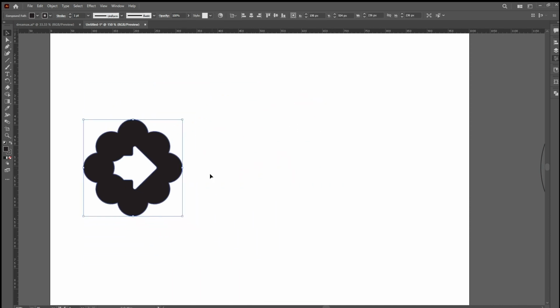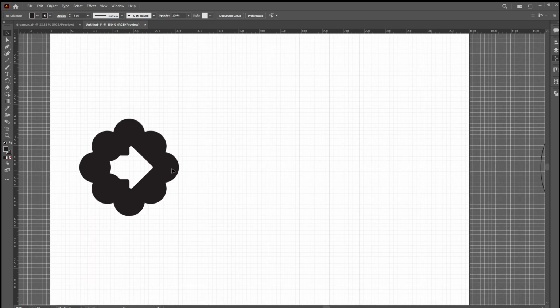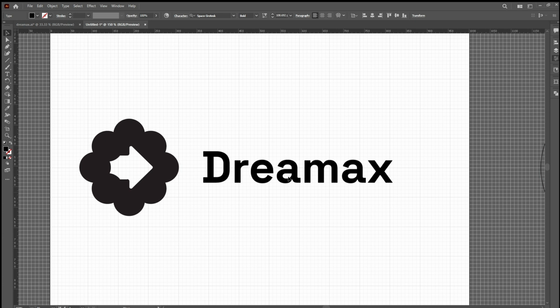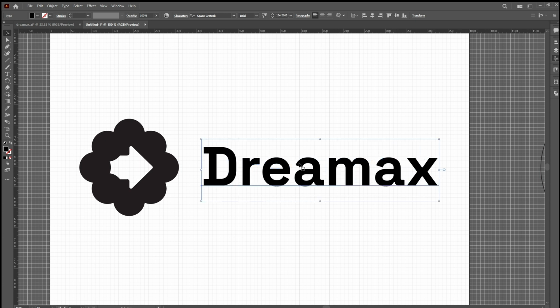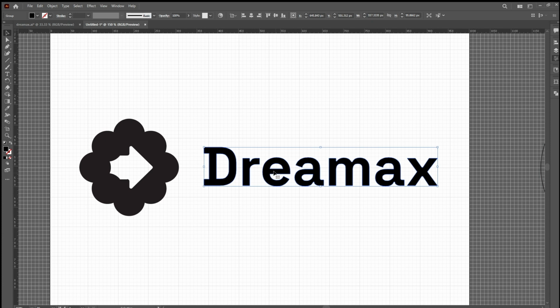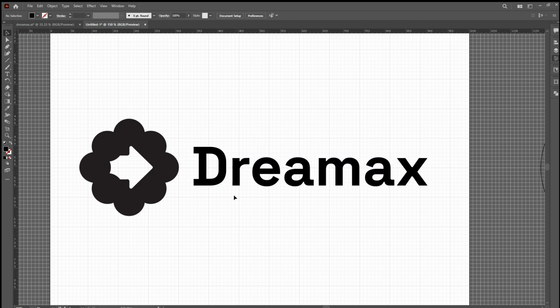You can now reduce it. I would show the grids because I use the grids to actually tell where I'm to keep my text. So I'm going to type the text DreamWorks, and I'm going to choose a font. Let's use Space Grotesk. Once I do this, I will go to Object, go to Expand, and I turn the font into an object. This way you can't change the font again. Even though you resize it, it remains the same.